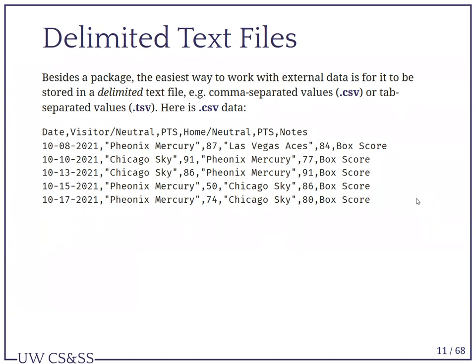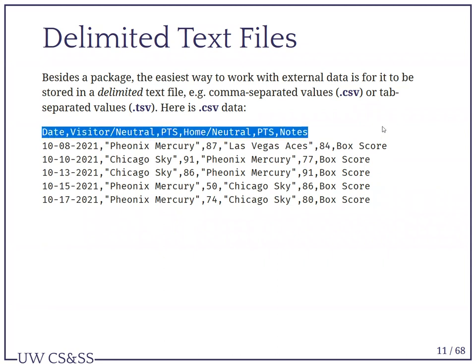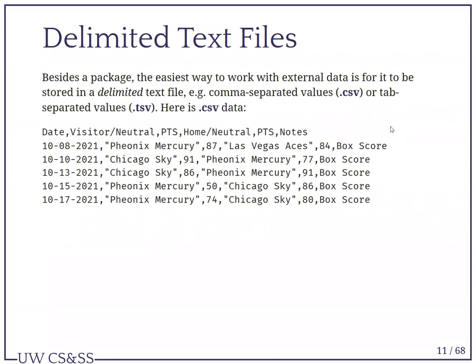And we can tell that it's already a CSV just by the amount of commas. It will come to us like, the first line will be all of our column names, and then everything below it will be all of the cells, separated just by commas. So we know that things in the first column are date, and then the comma will be the separator between the date column and the visitor neutral column. And then in our first row, which will be the second row in our text file, but the first row in our data frame, it'll tell us the date in that same column. And then this comma tells it to go to the next column.